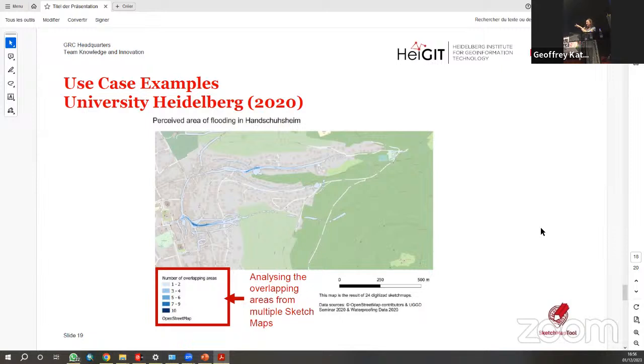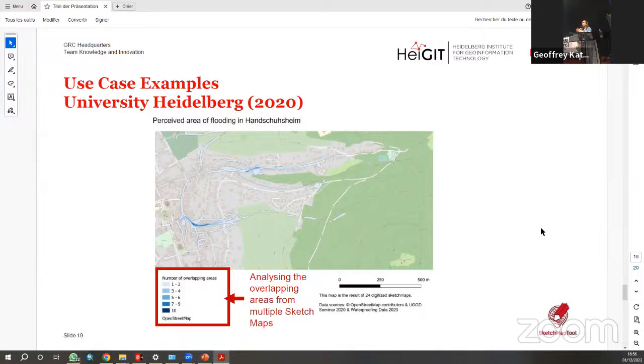And you can really see, as I said, lighting is a bit bad, but still, the darker the blue areas are, the more people said that this area is prone to flood. So like this, you can get a really good idea about the perception of the community.